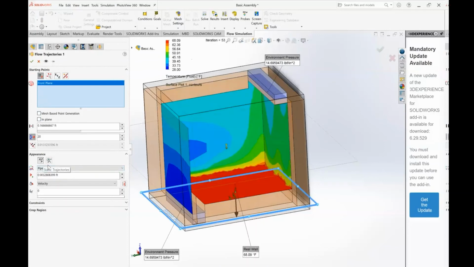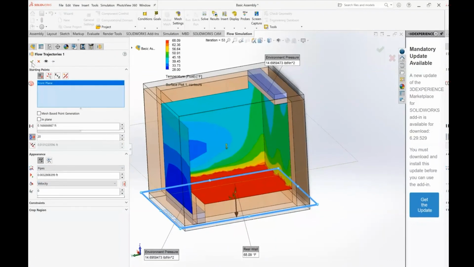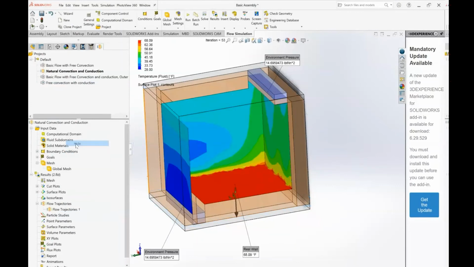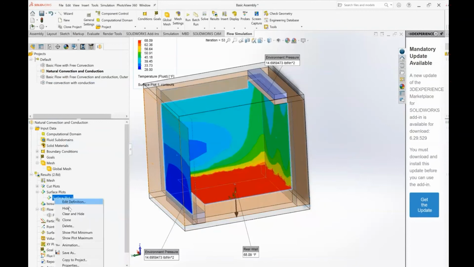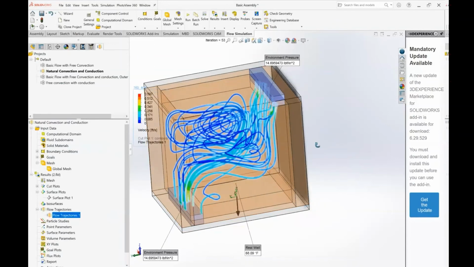Static trajectory of the velocity. Okay, it's got to run. Hide the wall. Oops. And there's the flow.